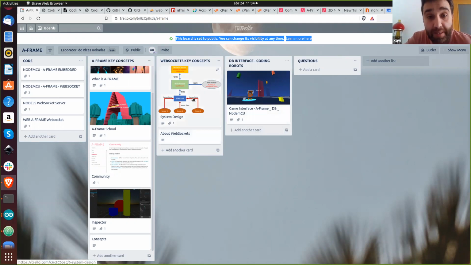This is the difference between database and sockets. So one is real time and the other not. What else? Do you have any questions, or do you understand more or less how it works? And which is the difference? Do you have questions about A-Frame?